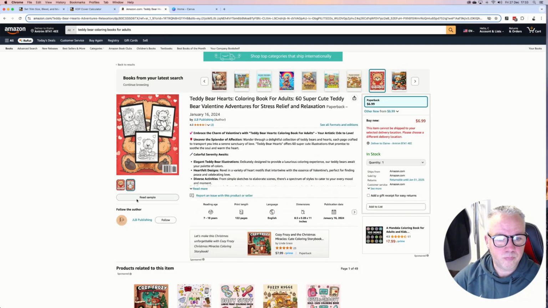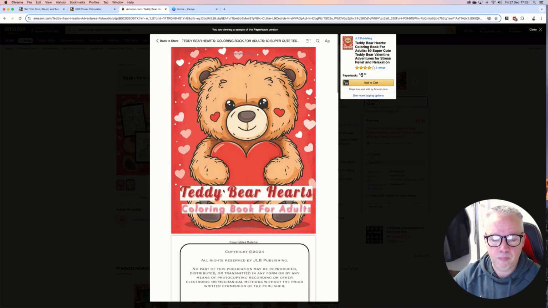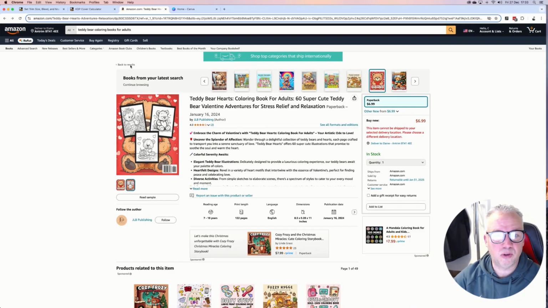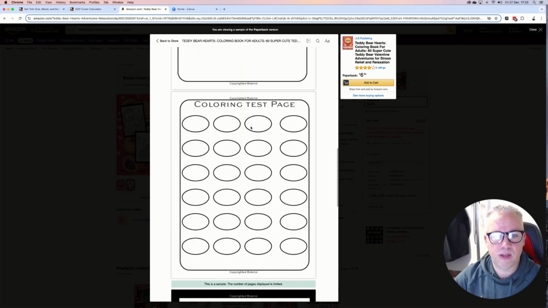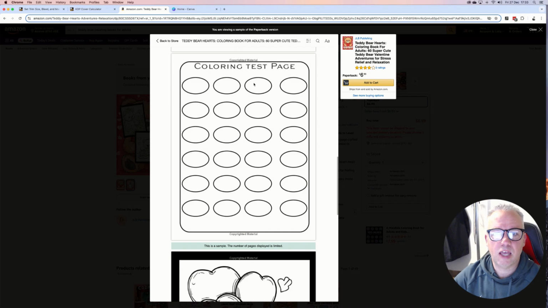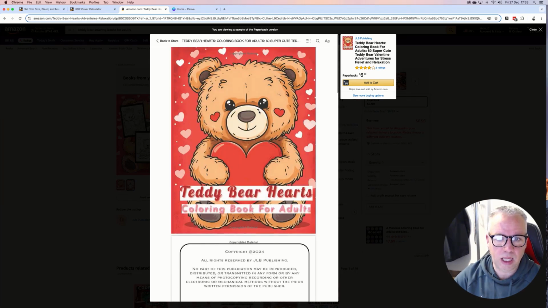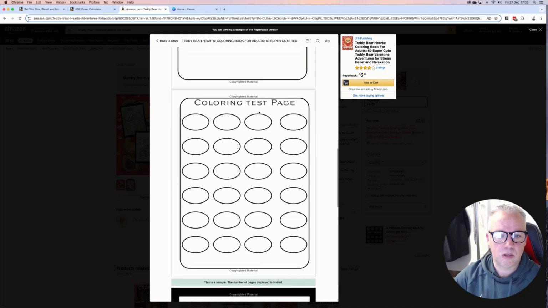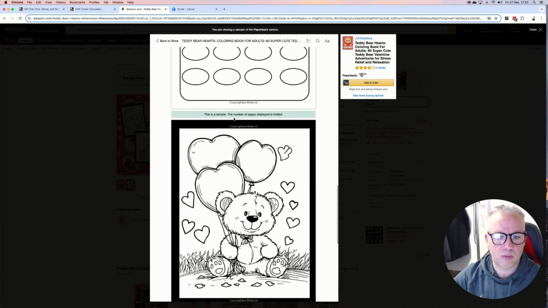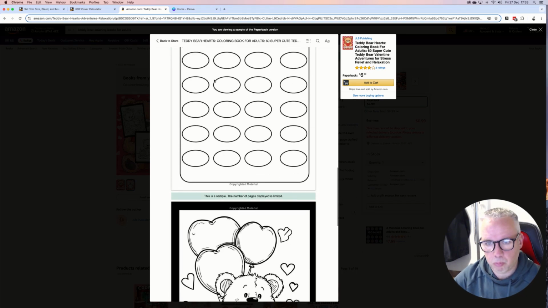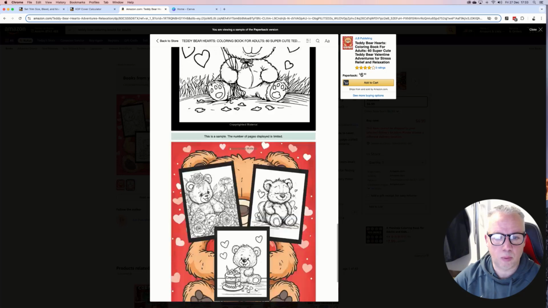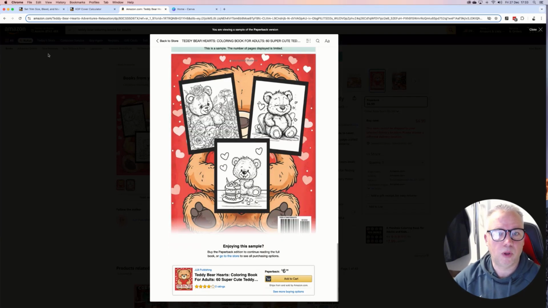So if I close out of that, I try read sample. What I can also do, by the way, maybe I've done that too fast. If I come, you could get a look inside the actual book, and it shows you a slight part of the book, but essentially you get a feel of what's in the book. The coloring test page, personally, if I was inserting that into this book, I might have placed small individual teddies or something different, or heart shapes, rather than just the oval shapes. But it's a good thing to insert into your book, and that's it. They've obviously cropped out the images.